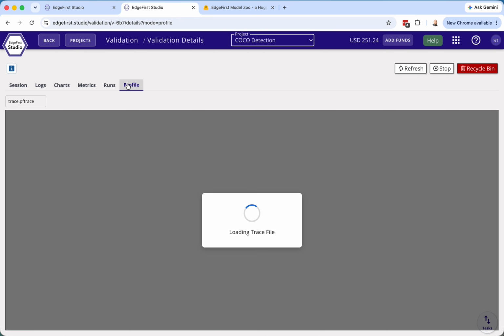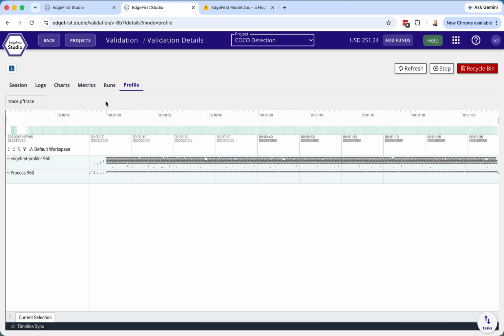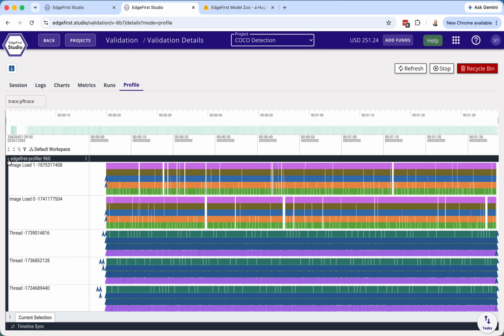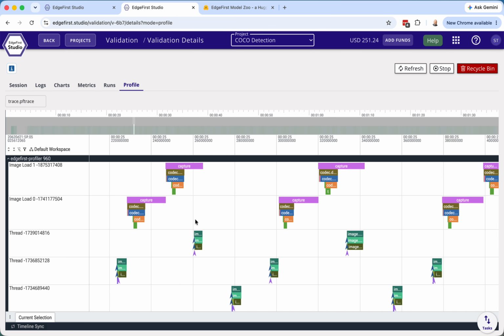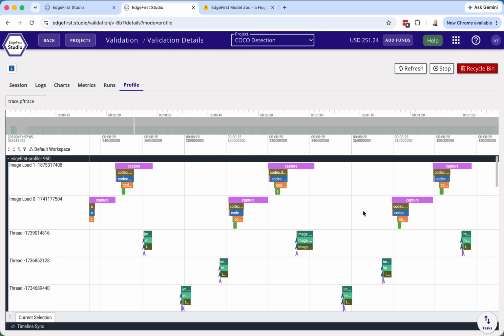So if we go look again at the detailed profiler, see again the image load is running concurrently.